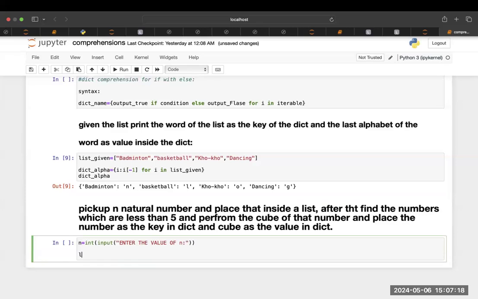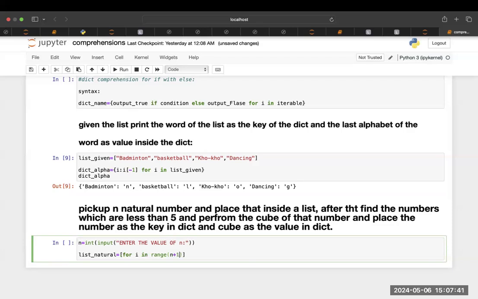Since this is a list comprehension, I'm simply declaring one list of natural, and we have to choose the square brackets. What's the next thing? Running the for loop. Let's say for i in range of n plus 1.